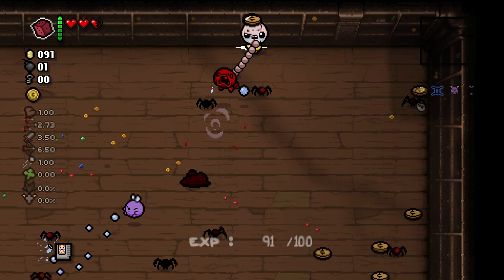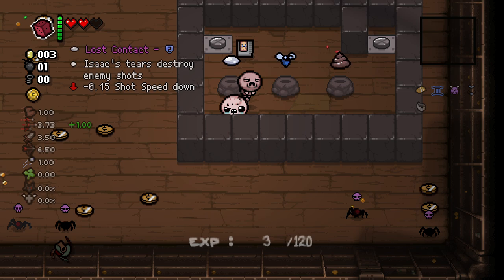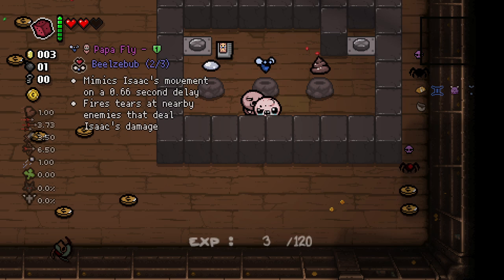Golden razors appeared in the basement. Thanks. Fire rate up. Yes, please. Tears destroy enemy shots. That's not relevant right now. Pop a fly. We could get the synergy. Wait. Mimics Isaac's movement on a delay. Fires tears at nearby enemies. Again, just in this game, that seems kind of nice.